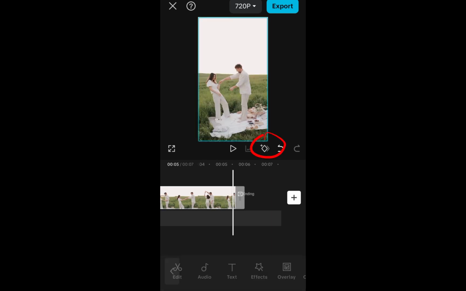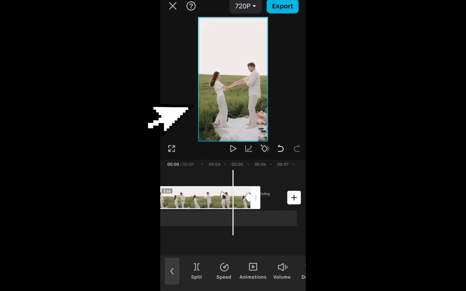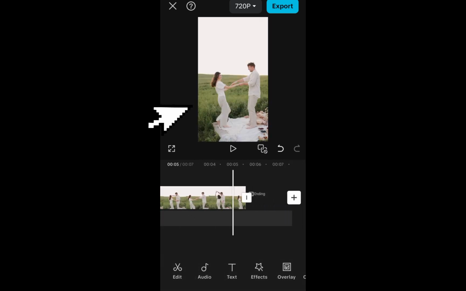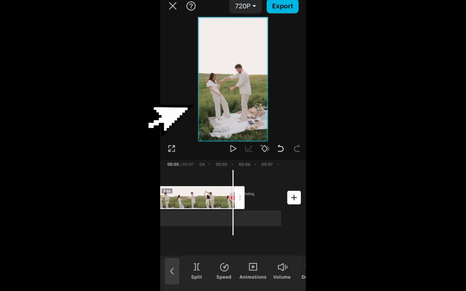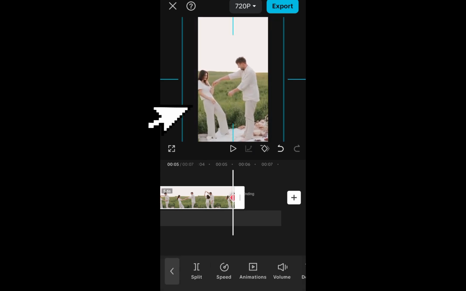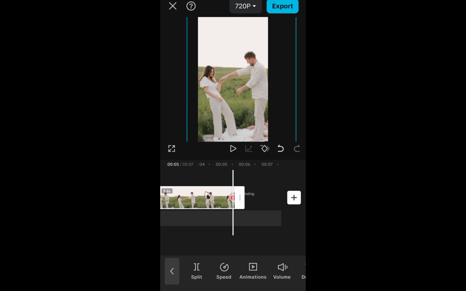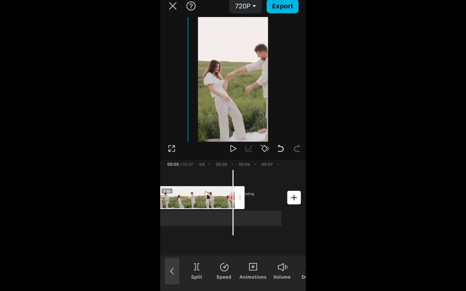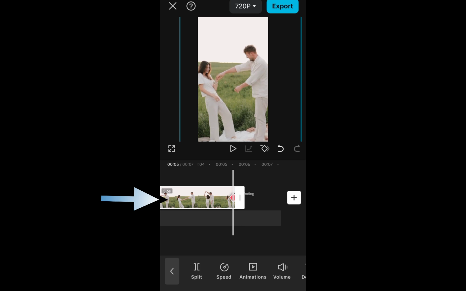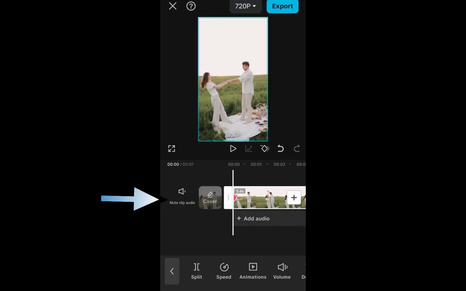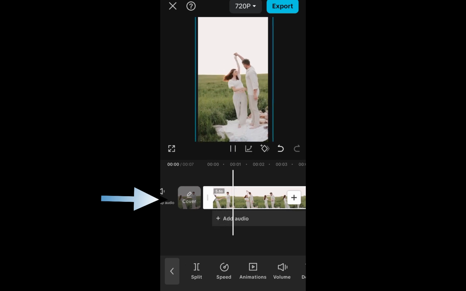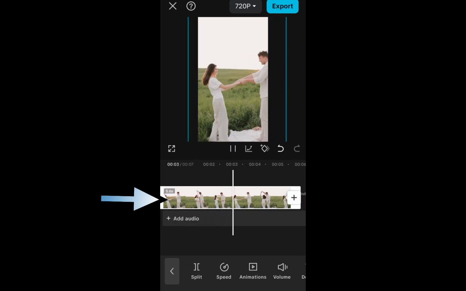Now what you're going to do here in the last part is you just have to simply zoom. Okay, zoom the video like this. Okay, you can use your two fingers and then zoom the video like this. You can adjust it whatever you want. Okay, and then once you're okay with the result, you can now go back and you will see that there is this zoom or slow zoom effect here on your video.